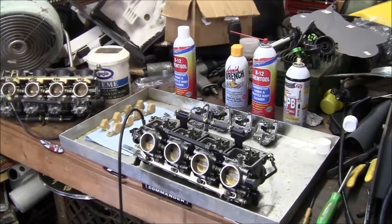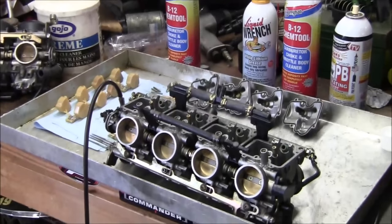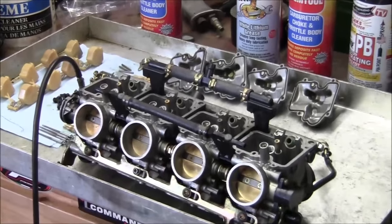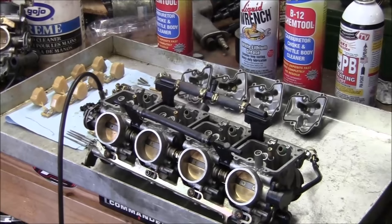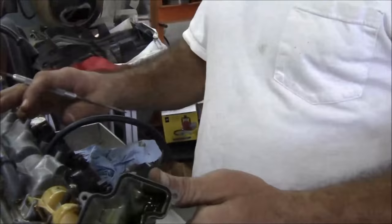It takes a while to do carbs, so it was hard to even think of filming yesterday. I'd have to have someone else maybe film me on that one. Three hours of work and they're not even done. I don't know how I would film something like that yet. I have some carb videos out there, but I'll show a clip of what these look like from another bike that sat about 10 years or 5 years. This was 5 years. The ones in the clip were pretty much the same. So here's the clip.